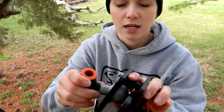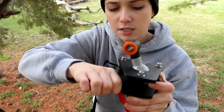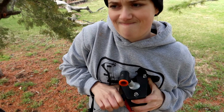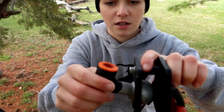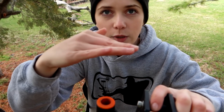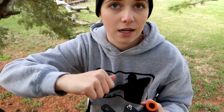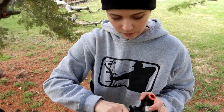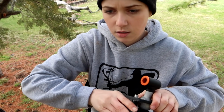It's a ball and socket joint, and you literally just squeeze this handle to loosen or tighten. And then you just rotate wherever you need the camera, however you need to make it level. So once you get it in place, you just lock it tight and you're good to go. So for now, we'll just lock it. Okay, I'm gonna do this as great as I can, no promises.